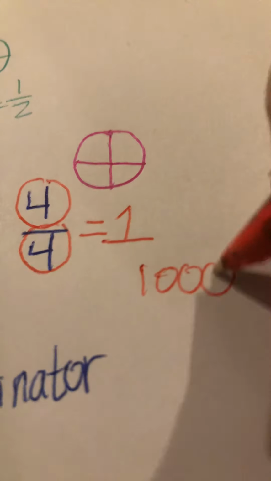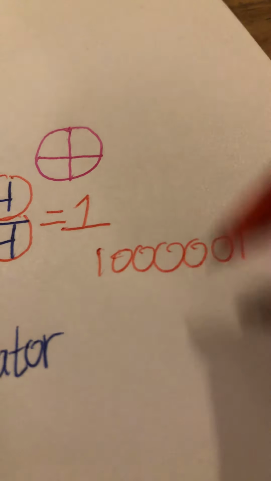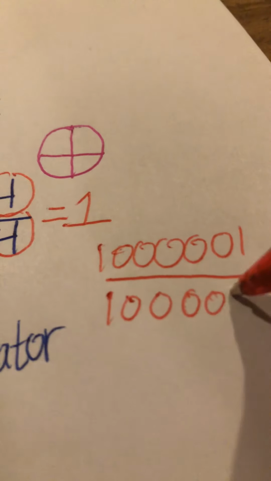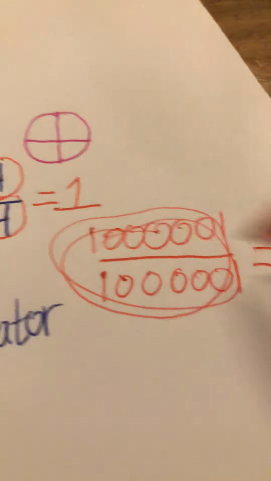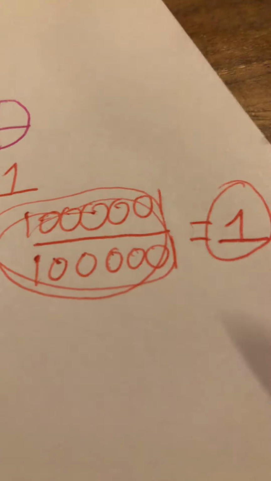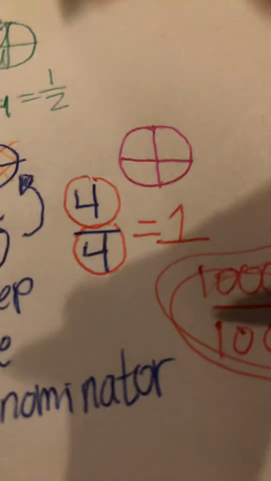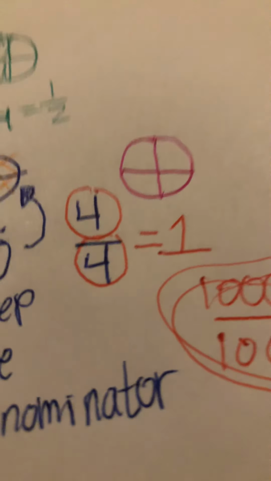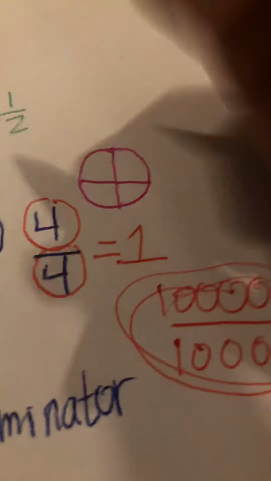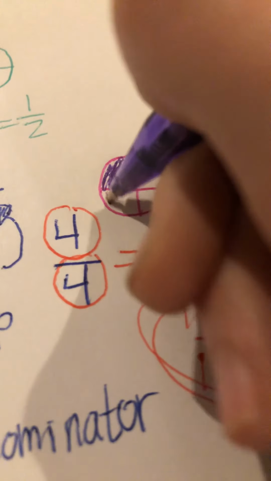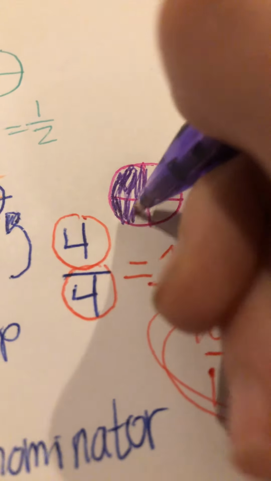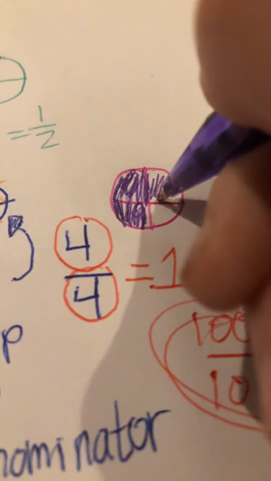So this over that, those 2 long numbers equals 1. All of this hard work equals just 1. So 4 over 4 equals 1. And all you have to do is shade in the whole thing, make sure it's kind of neat. And none of them in this 4 circle aren't shaded in.